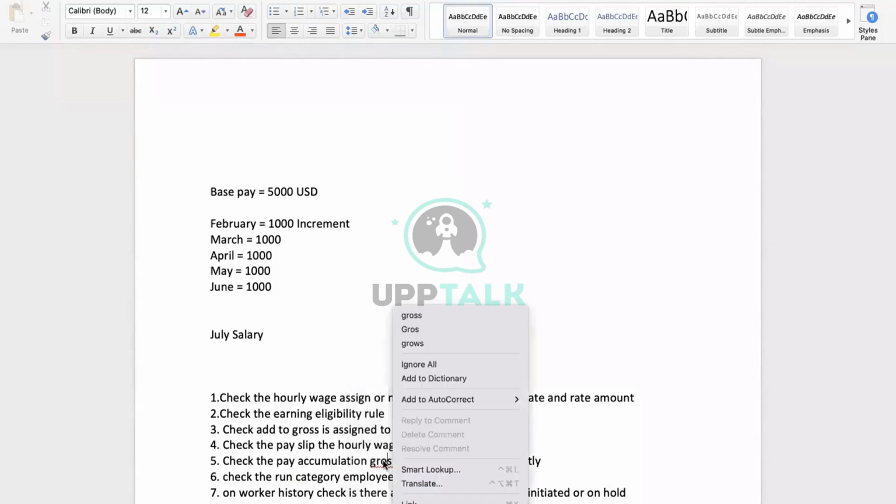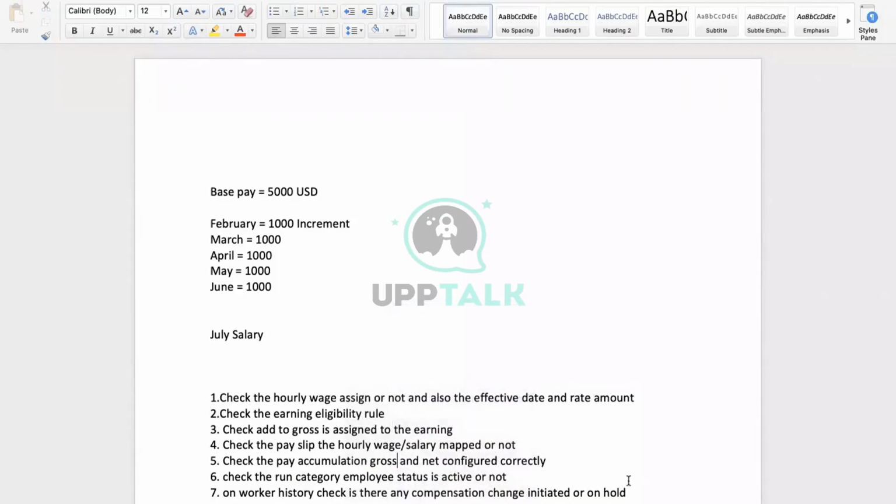And the last thing I would request to check is the election rules. You will get an audit alert: no gross, no net.